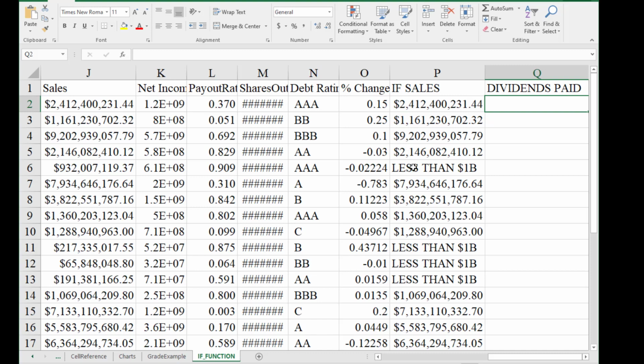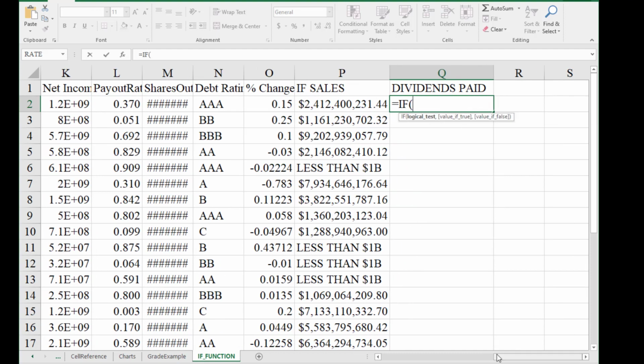I can begin this formula by typing equals, and then we want to choose our IF function. The first thing we need is a logical test. In this case, our test is that if cell L2 is greater than 0.10, and that is true, then I want to see dividends paid.